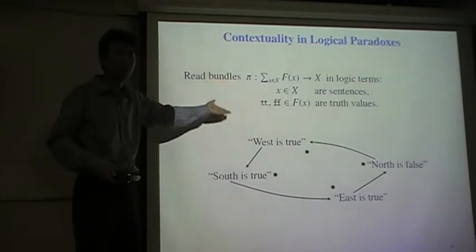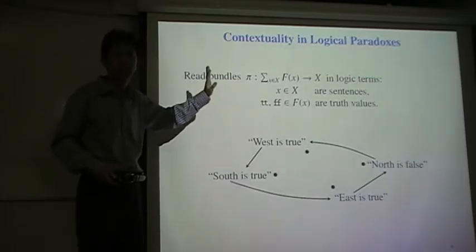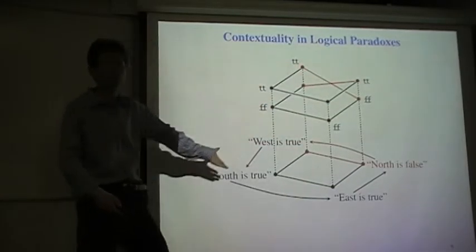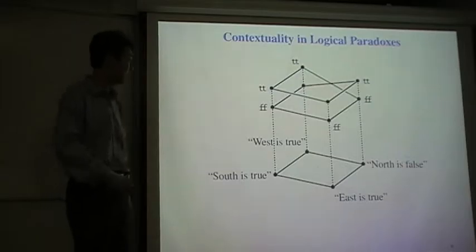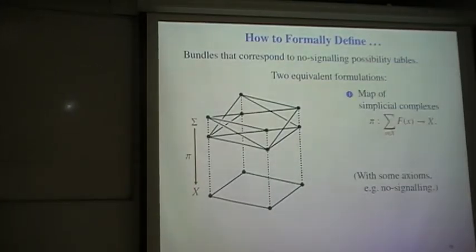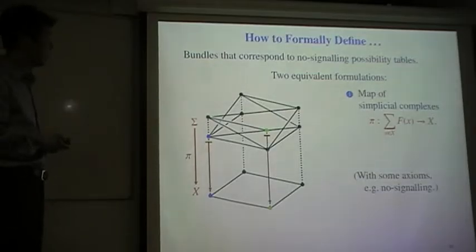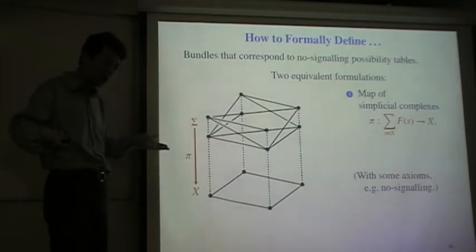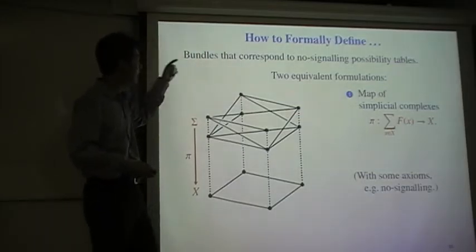You can read it as Boolean variables and values. Then you can explain the PR box as going to be a model for logical paradoxes. That's sort of an aside. Anyway, and then this is the formal definition I skip. So far, I've been giving you pictures. There are some formal definitions for this idea.